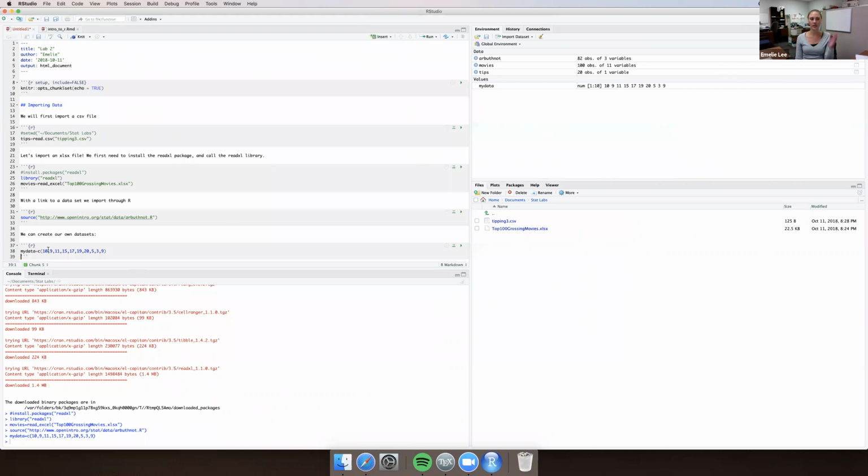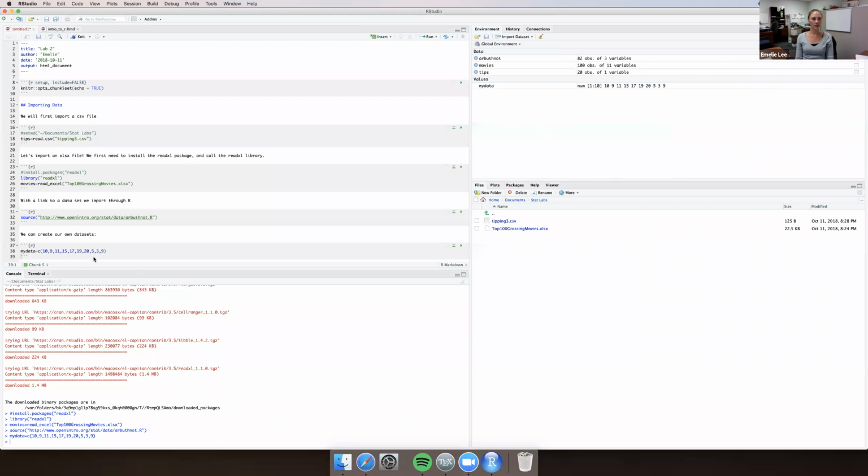Because I only stored it as one string, it just knows my data. It comes in and looks a little bit different than the data and the values, but it'll behave similarly. So this is the simplest way to make your own data set, and probably all we'll need for this course.